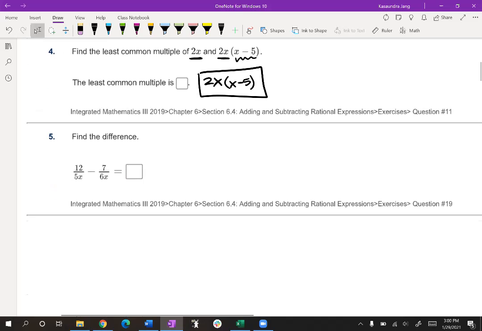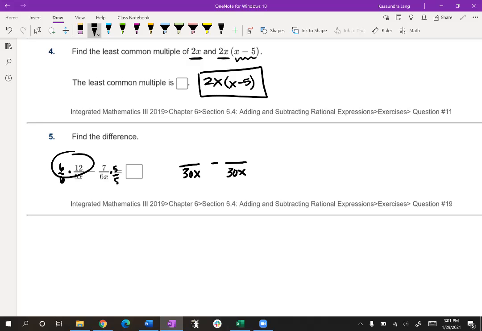Alrighty, and then next one, find the difference. I have to subtract. As of right now, they don't have common denominators, so I can't subtract the numerators quite yet. But what I can do is get those common denominators, and I think both of the denominators have an x already, which is kind of nice. The constants can change, though. I'm looking for a smallest number that 5 and 6 both go into evenly. All right, so let's see, I'm thinking probably a 30 would be my least common multiple. So I'm going to multiply this guy by a 6 over 6. And I'm going to multiply this one by 5 over 5. They both now have a denominator of 30x.